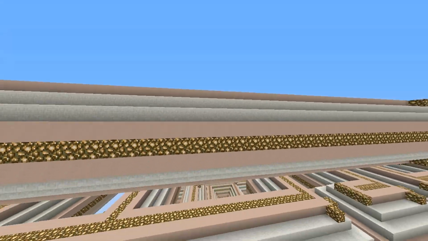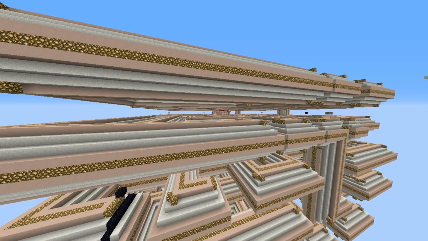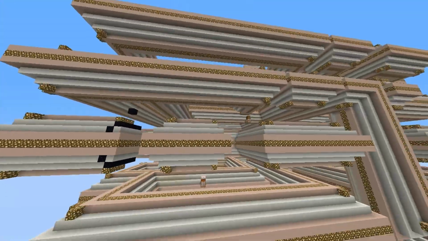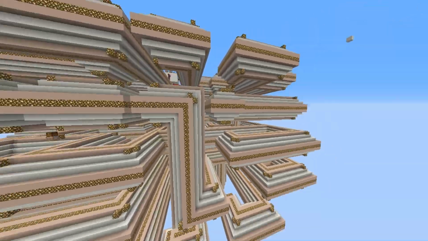And then the layers down below are actually the same. They're just rotated with MCEdit. So we've got the top layer which rotates, rotates, rotates, rotates down to the end. You can see, look at the bottom layer and the very top layer, they're the same. So it's the same maze, just rotated.